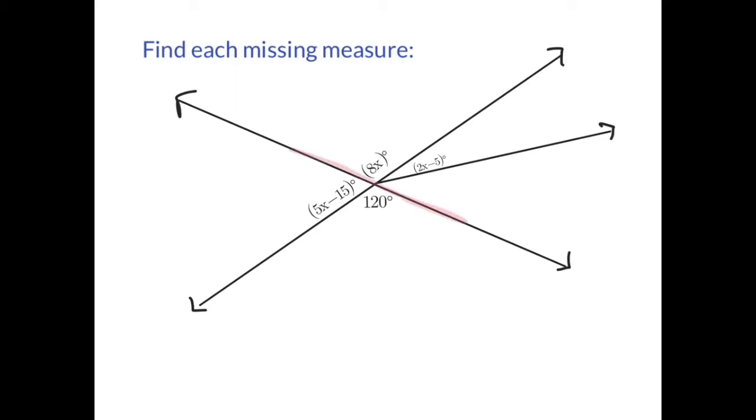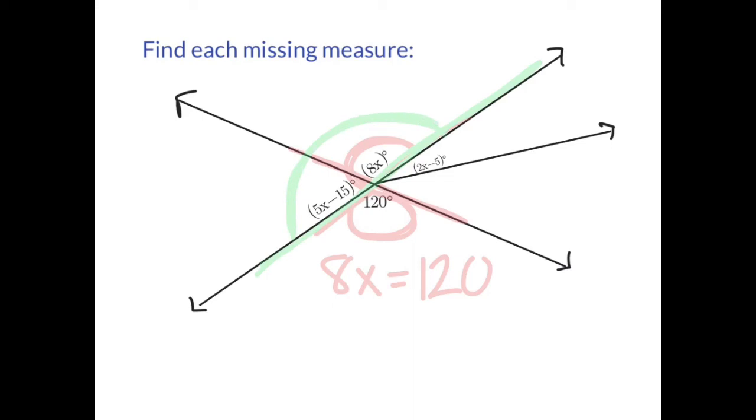If I highlight these 2 lines that are intersecting, it does set up my vertical angles. So there's my vertical angles, those are opposite. They are vertical, which means they are congruent. So 8x equals 120. I'm just leaving this in a highlighter pen right now because I'm just evaluating my choices. The other choice I have is this line that I have a linear pair on this side, where the 5x minus 15 plus the 8x, because they are a linear pair which are supplementary, add together to equal 180. The only thing I'm not going to be able to use here is that 2x minus 5.